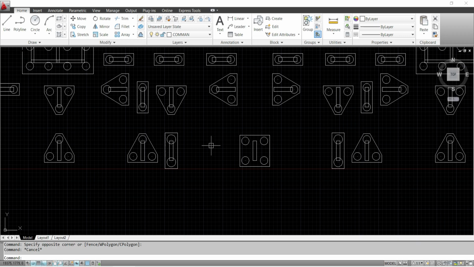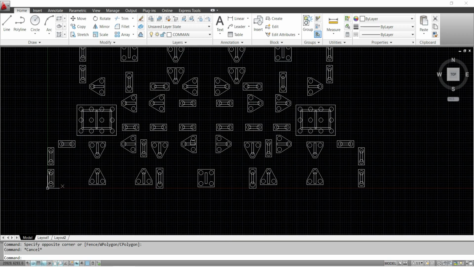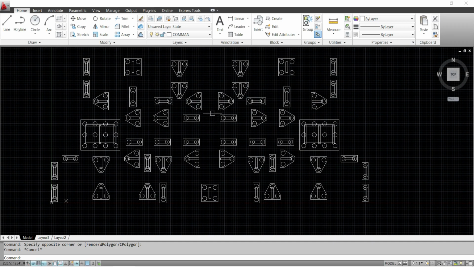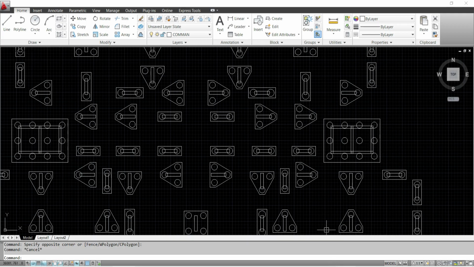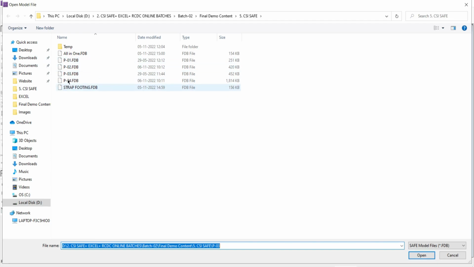Okay, how to provide the reinforcement in this. So before all those things, we need to first fix the layout. After completion of this layout, we need to import this layout directly into your CSI SAFE software. That's why understanding the linking between ETABS to CAD, CAD to SAFE, then SAFE to CAD, CAD to model, you need to understand all those things. So here we have to import this layout of the pile cap, pile and shear wall directly into your CSI SAFE software. Let me open that model first so you can understand in detail.